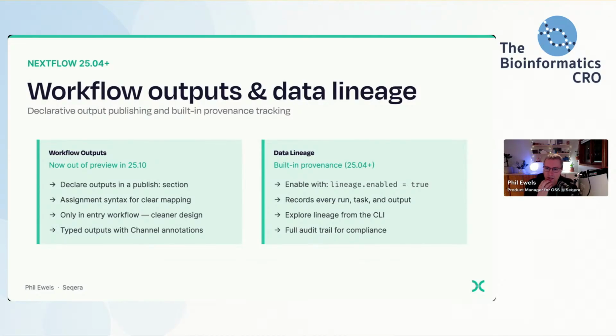Workflow outputs is a new way of defining how files are basically published at the end of pipelines. And data lineage gives a way of saving and storing all the information that Nextflow has about the provenance of all of your data. So when lineage is enabled, you can find out from any given file the entire analysis path that it took through a pipeline, where it came from, and we can start to do some really nice things, such as passing inputs between pipelines and things like this.